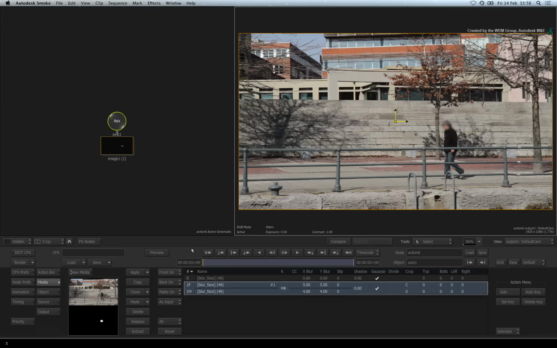In the next video, we will blur the face out again, but this time we will use different nodes in Connect Effects to give you creative flexibility over the look. For example, if you wanted to pixelate the face instead of blurring it, then this would be the way to do it.